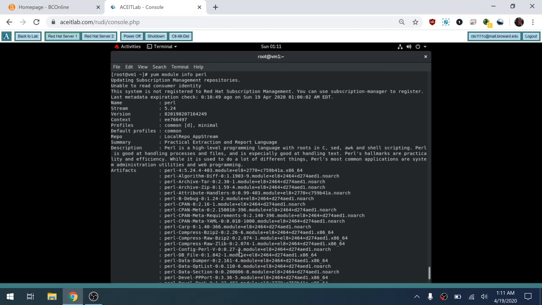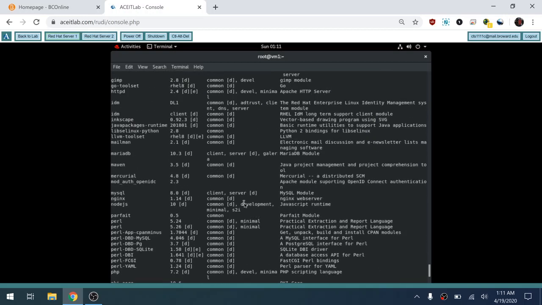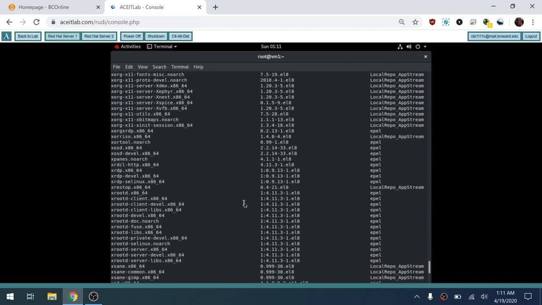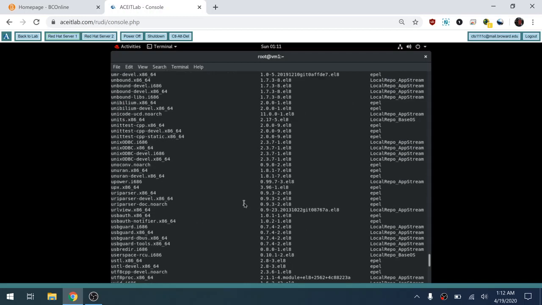And I'm not going to bother installing this, but you can read the rest of the book for that. I'm not a developer, so I don't really deal with modules quite a bit. But I just want to introduce you to the topic so you have an idea of what modules are and how to install them using Yum. Again, all that stuff is in the textbook, so if you want to read that, that's in chapter 14.